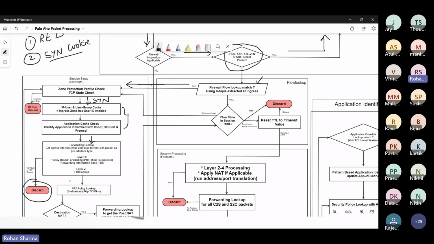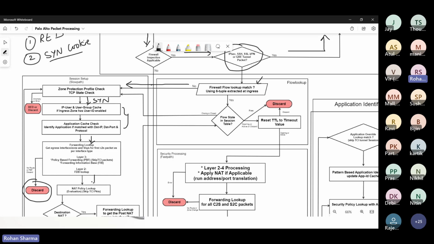So either you take the dumps of the CPU to check where it is getting dropped, or if you want to provide a quick resolution, you should check the routing table quickly inside your router information. So if there is no route and PBF, it is going to discard the packet.